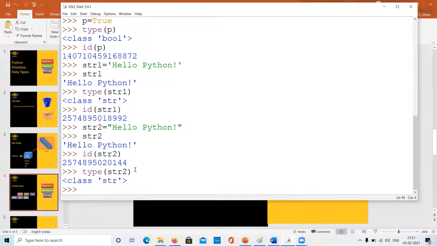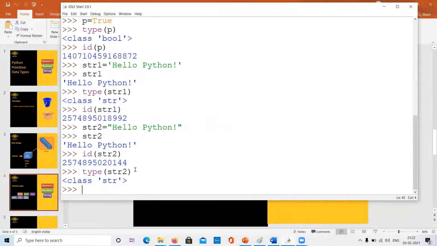Although the values are the same, Python has stored them in different memory locations. So this is Python's special feature to take care of data based on its type. This is all part of dynamic typing.